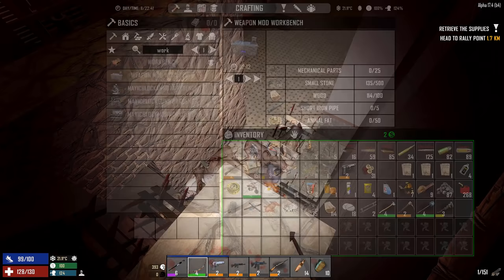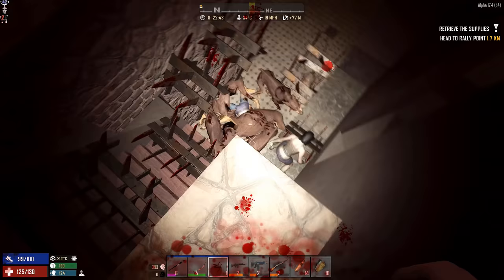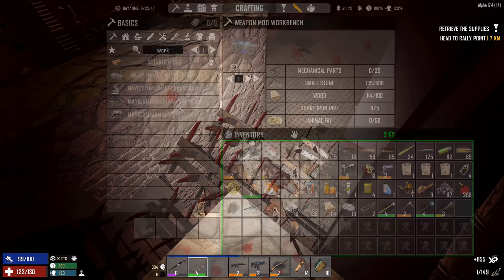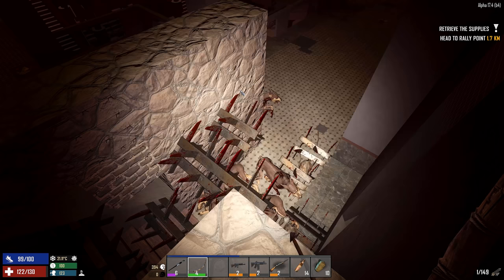Actually, okay, let's do that. Do I take damage here? No, I might not. Okay, let's do spike. Spike. Okay. Yeah, yeah. Anything else? No, no, I'm good.